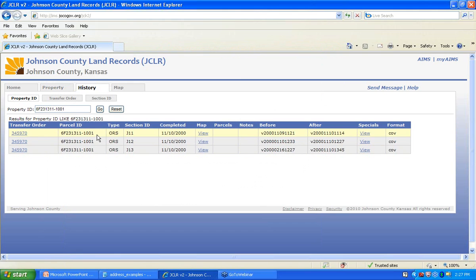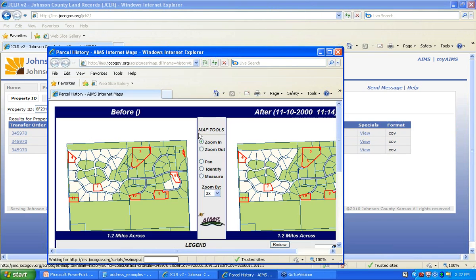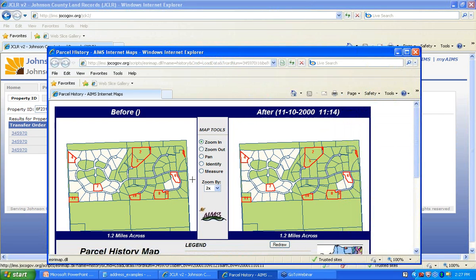It'll tell you what parcel ID is associated, what type of change it was, the section ID that was affected, when it was completed. You have a link here to view a map that shows you the before and after of how this spatial change actually affected the property. In this case, there really wasn't one because it was simply transferring those properties from the county to the city of Olathe.